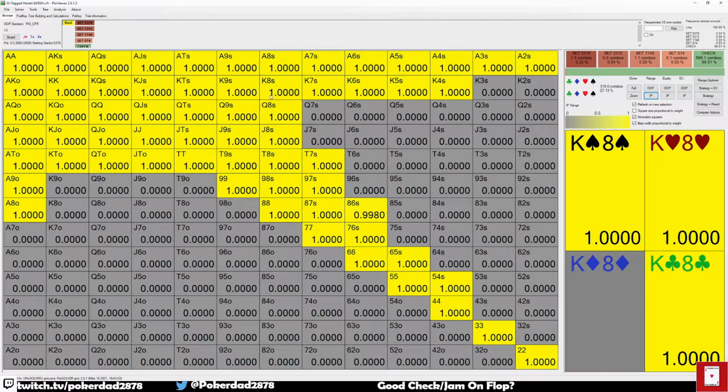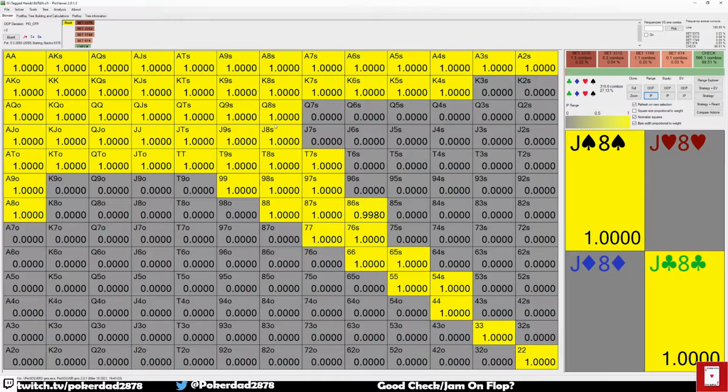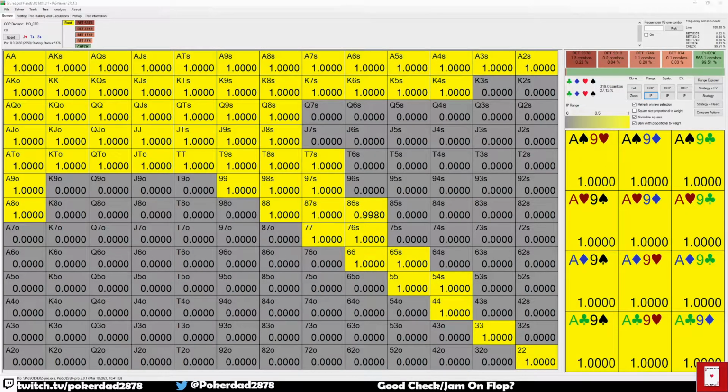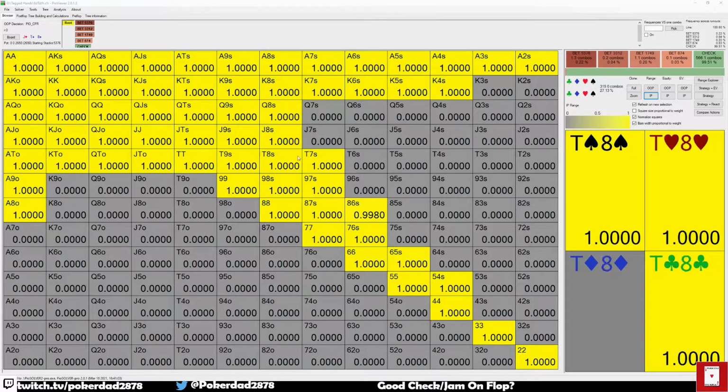So he's got the king 4. He's opening up from the hijack, so king 4 I think is good. Queen 8, jack 8 suited. He had going into the hand. I mean, the effective stack in front of him was about 30 big blinds. So maybe 10-7 suited probably shouldn't be there. 9-7 suited shouldn't be there.